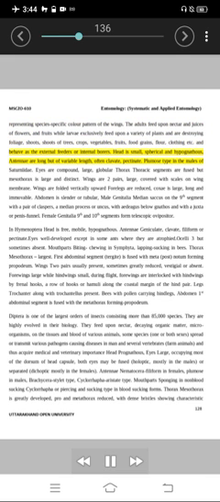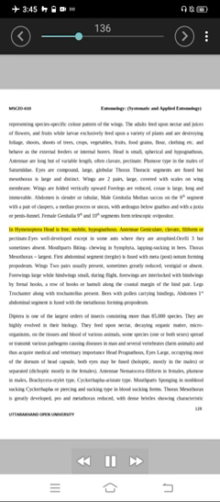Head is small, spherical and hypognathous, antennae are long but of variable length, often clavate, pectinate, plumose type in the males of Saturniidae. Eyes are compound, large, globular. Thoracic segments are fused but mesothorax is large and distinct. Wings are 2 pairs, large, covered with scales on wing membrane. Wings are folded vertically upward, forelegs are reduced, coxae is large, long and immovable. Abdomen is slender or tubular, male genitalia median saccus on the 9th segment with a pair of claspers, a median process or uncus, with aedeagus below gnathos and with a juxta or penis funnel. Female genitalia 9th and 10th segments form telescopic ovipositor.